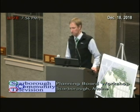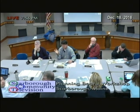And then on the, yeah, that's the one right there. So all the roads have a hammerhead except for the one. I was curious as to why that was and if it just didn't work there. The second one in on the left, if you're driving down it, at least on my plan, doesn't have the hammerhead at the end.